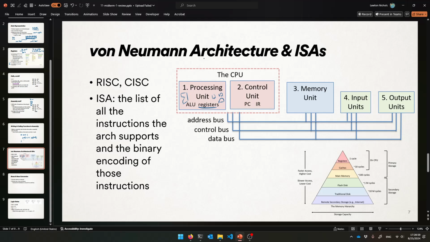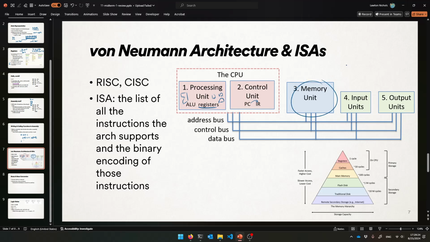Information is processed there. And it's the control unit, though, running the show. That's the other part of the CPU. That's holding some special registers. You have PC. That's an important one. That's always the address of your current instruction. And then IR is a place where it stores that instruction for a second. It's kind of like doing a load into there. We'll get into that more later. But yeah, that's kind of what's going on in the CPU, and everybody else is connected along buses.